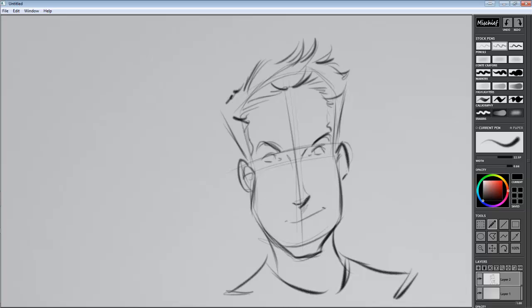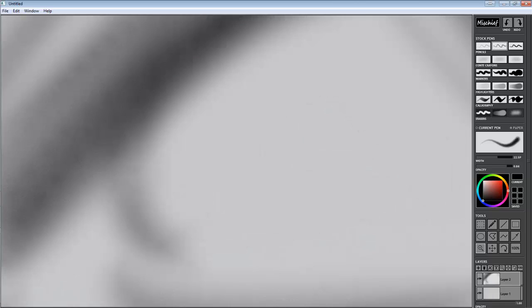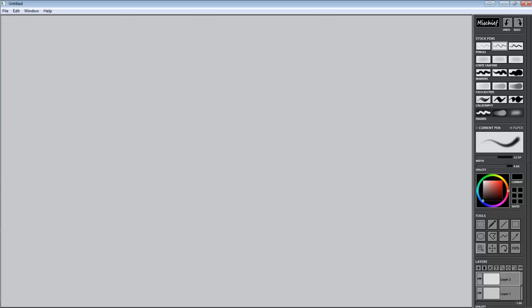But what I want to show you guys is that you're going to take this program and you're going to work on a document, a painting that is going to truly show off Mischief's best sides. You're going to take a document and you're going to zoom in to every little piece of that document, and you're going to create something different and new. I'm going to go ahead and zoom into this eye here, and I'm going to start another drawing.